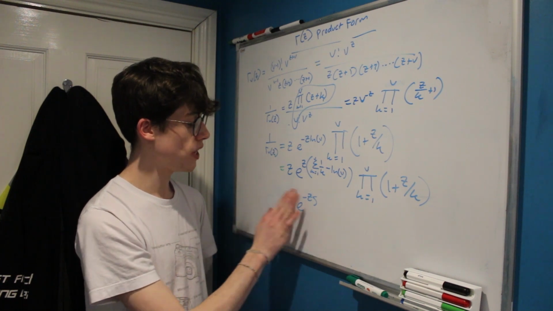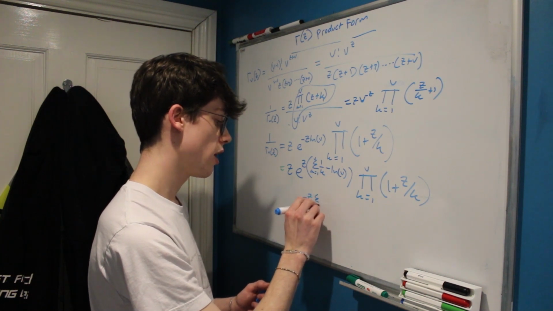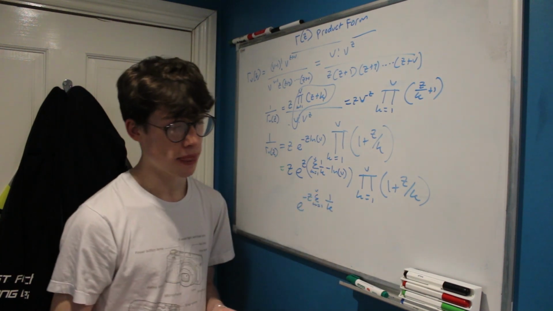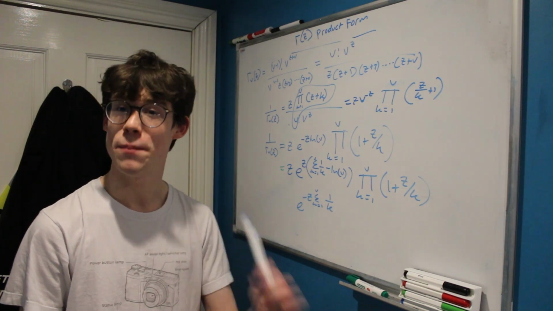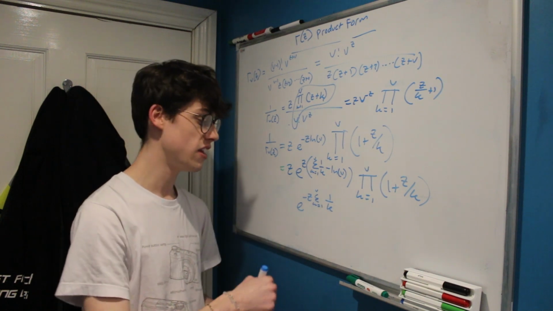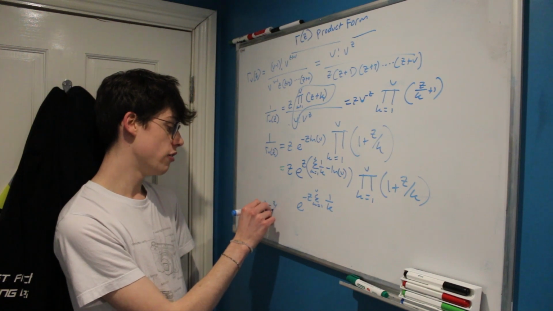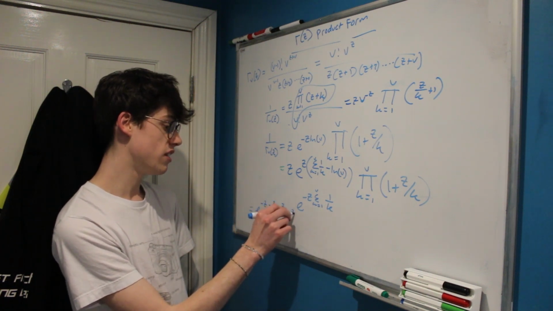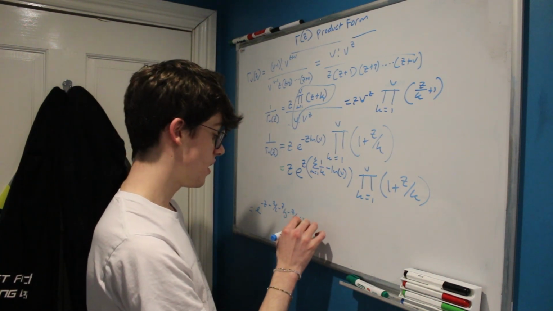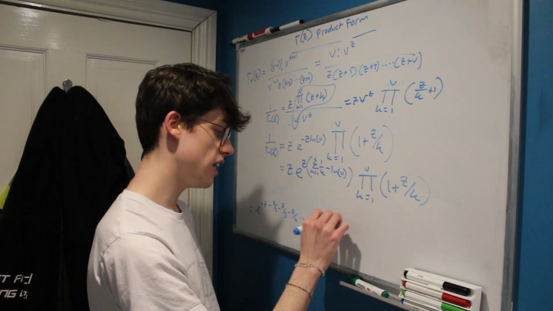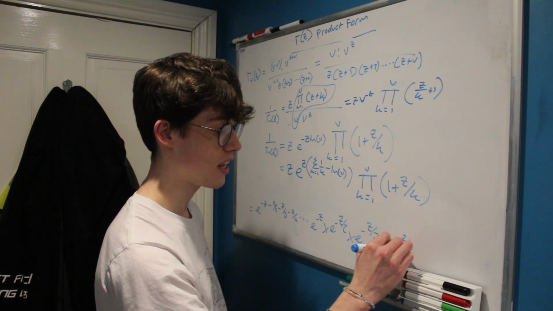So how are we going to introduce this e to the negative z times this sum? Well, it's by noticing that addition with exponents is just multiplication of their bases. In other words, if I expand this sum, what I'm looking at is e to the negative z minus z over 2 minus z over 3 minus z over 4, etc. And this can be written as e to the negative z times e to the negative z over 2 times e to the negative z over 3 all the way up to negative z over k.